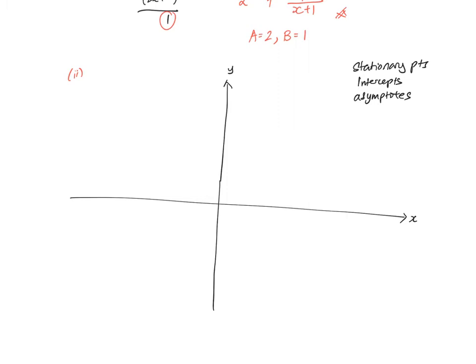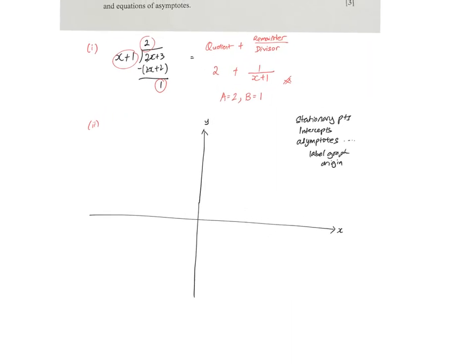You must remember to label the graph and write down the origin. Okay, and remember asymptotes must be drawn with a dotted line. So with all this in mind, the idea of giving you the equation in this format is so that you can recognize, based on what I've told you in the lecture, that this gives you the horizontal asymptote.